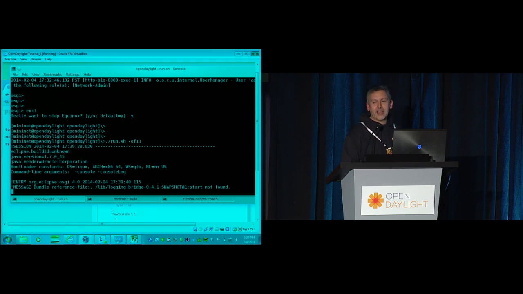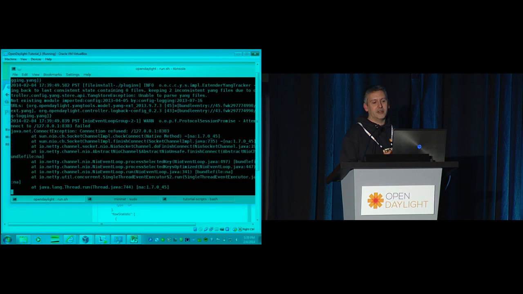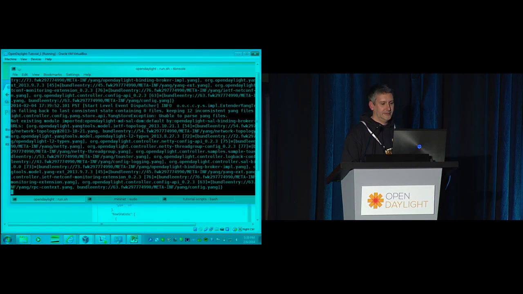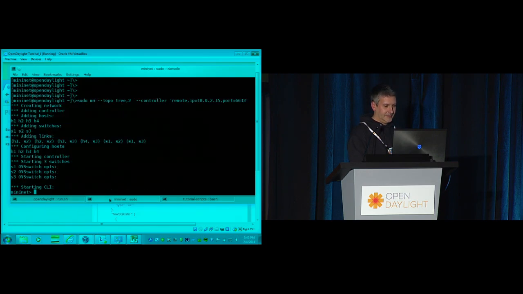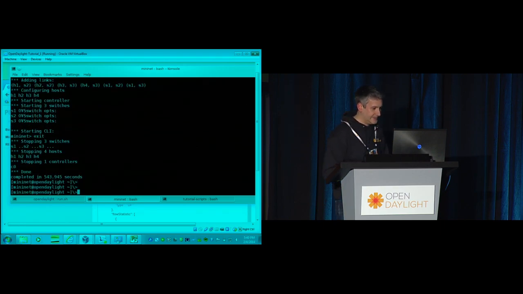The new OpenFlow plugin, I get a question about it as well. The new OpenFlow plugin 1.3 is backward compatible. So it's supporting 1.2, 1.1, 1.0, everything that is before, right? So just take a little bit. Sorry, I need to also stop this one. And I'm going to prepare actually.